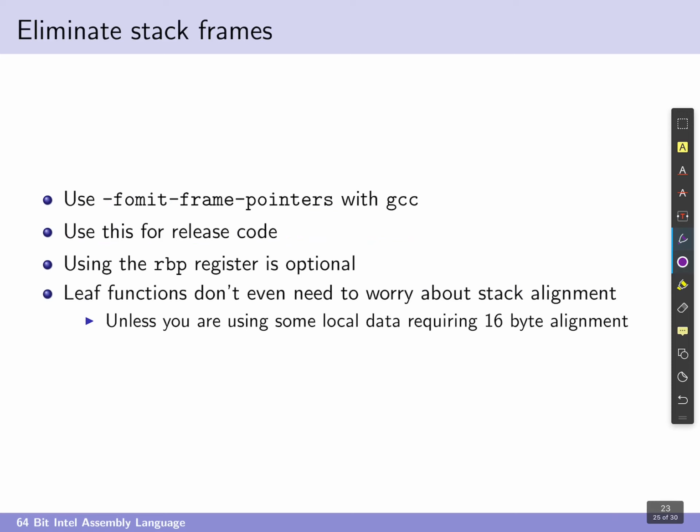The next thing is to eliminate stack frames. Now, remember when we described how to set up and destroy stack frames, the one thing we still have to ensure, obviously, is that we maintain that 16-byte alignment, but we don't need to actually build that linked list type structure. That linked list type structure is important for general coding and for debugging, because obviously we need to be able to iterate through the functions.